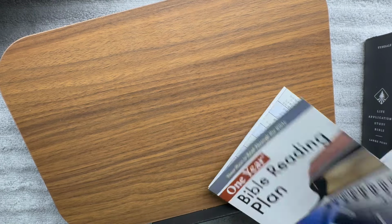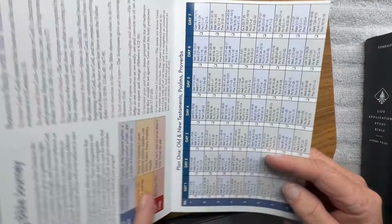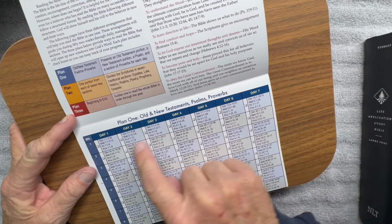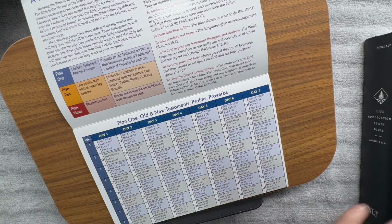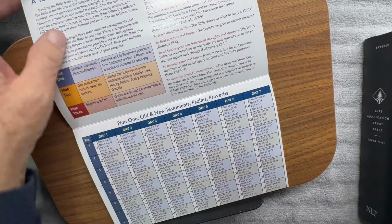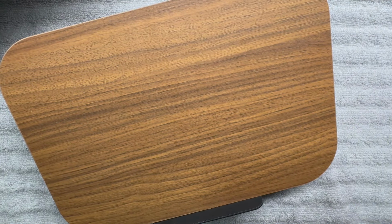This is a reading plan I got from our Christian bookstore. It's the same thing. It has I think 3 or 4 different plans in here, but this is the plan I'm using. Plan 1, Old and New Testament, Psalms and Proverbs. Day 1 here, all the way across, and back here, week 2, all the way across. It's similar to what I'm doing here, only a different setup. I got this online from Amazon, but you can get that at the Christian bookstore.